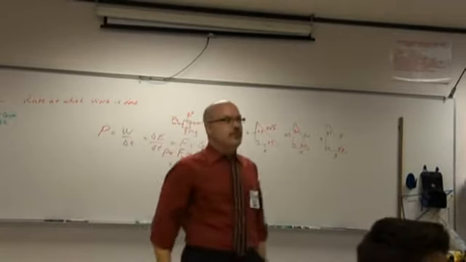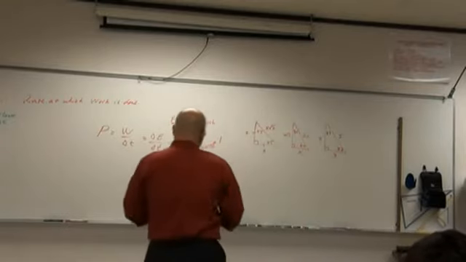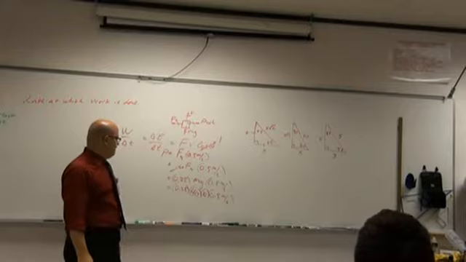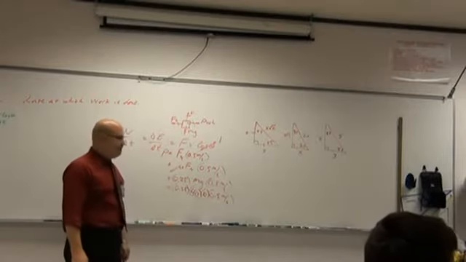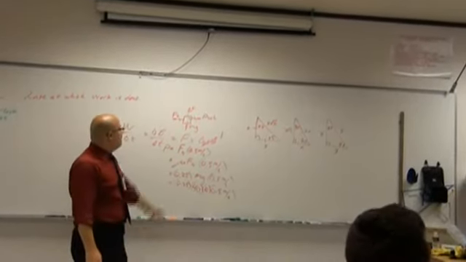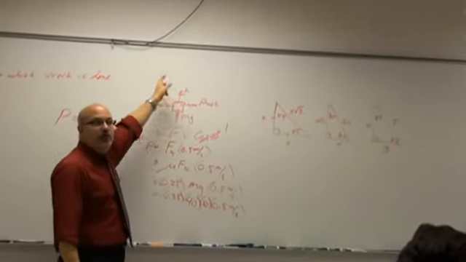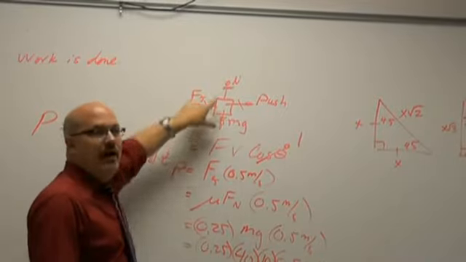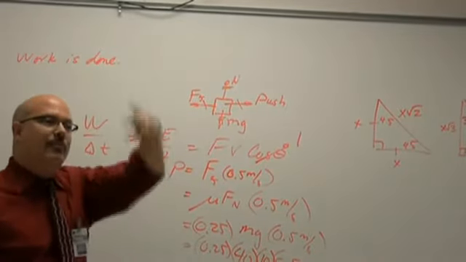Yeah? Oh, nothing exam, but the problem. Yeah. So the U-looking thing, whatever it's called, that's the coefficient of friction? That's the coefficient of friction. And then Fn equals mg? Yes, because they're equal and opposite in this case. There's only one up and there's only one down, so they must be equal because it's not accelerating up and down.